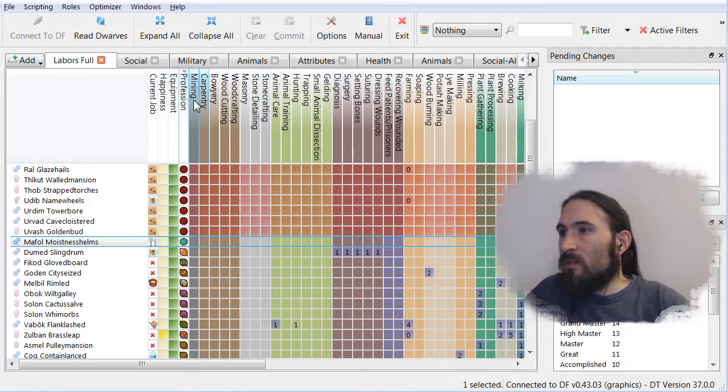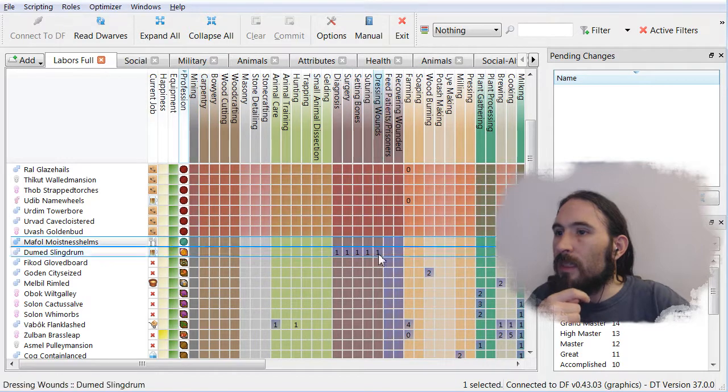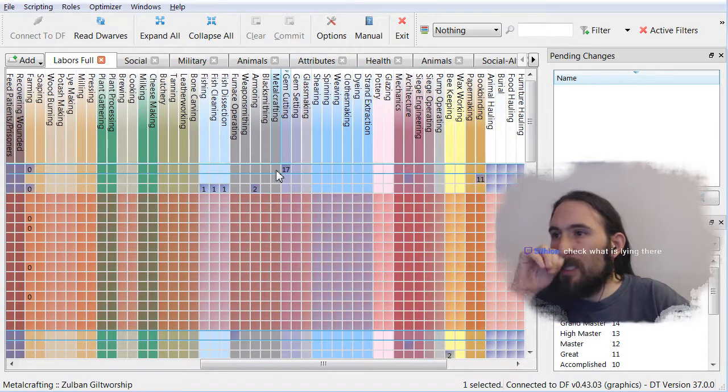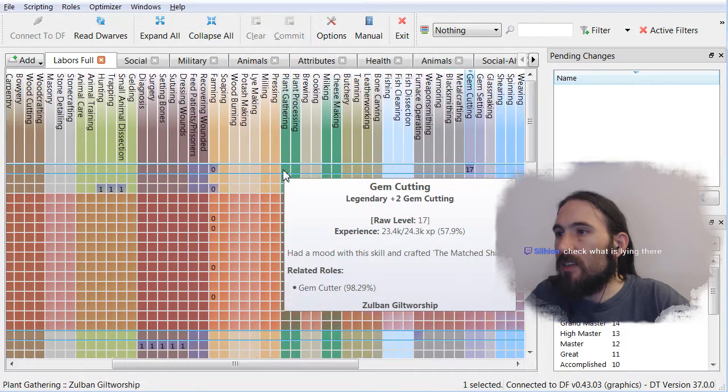Let's quickly check Dwarf Fortress and look for... Where is it? Gem cutting. It's somewhere down this end, isn't it? No, up this end. Gem cutting. Okay, who's our best gem cutter? We've got a good gem cutter. We have a legendary gem cutter.